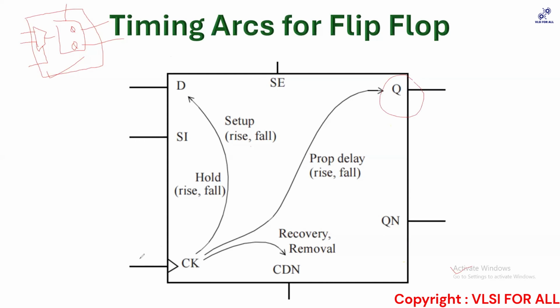So the relationship between an input and the output is always termed with respect to delay, right? Even in your combinational cells, cell rise delay and cell fall delay all depend upon your input transition and what your load was, right? So whenever there is a relation between input and output, it represents the cell delay. It can depend on whether your input is a rise transition or a fall transition.